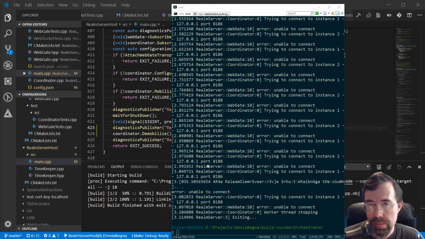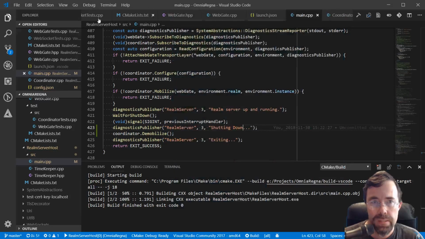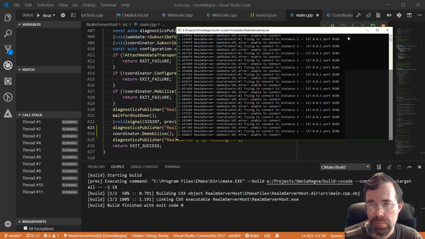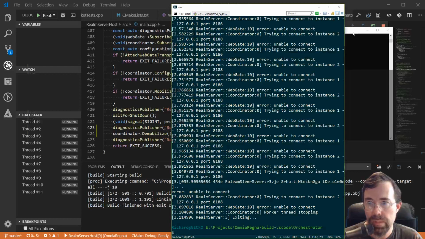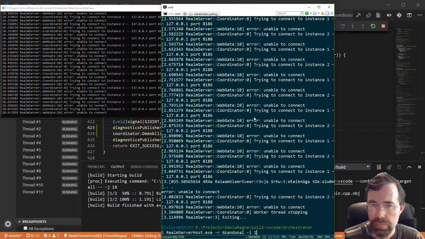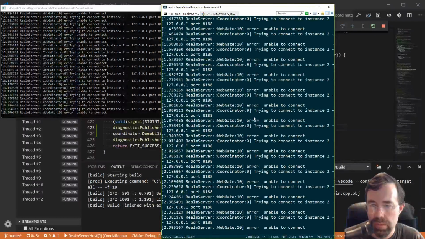So to test the mutex thing, let's run one of them in the debugger and then one out. I think what happened was the mutex problem happened in instance 0 when instance 1 disconnected. So let's run instance 0 here. So here we see it running. And then in this window, let's put it over here, I'll run instance 1, and then they're both trying to talk to 2. I should probably remove instance 2 so we don't see that spammed.